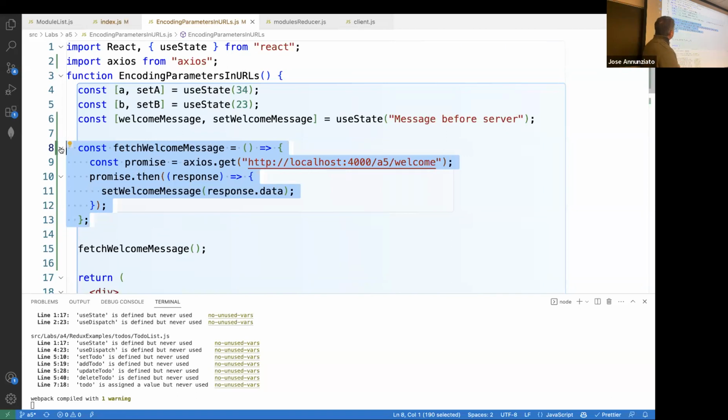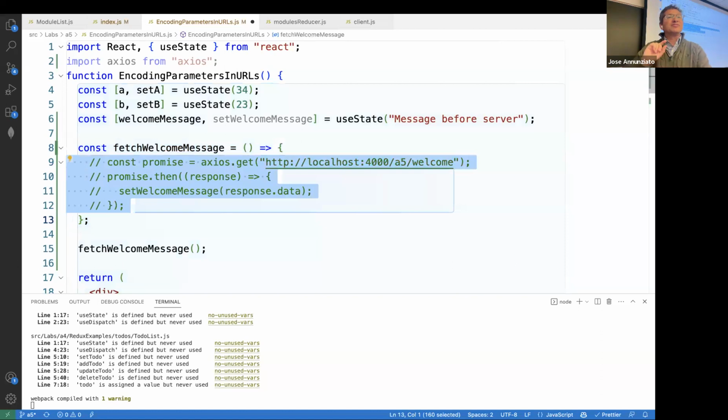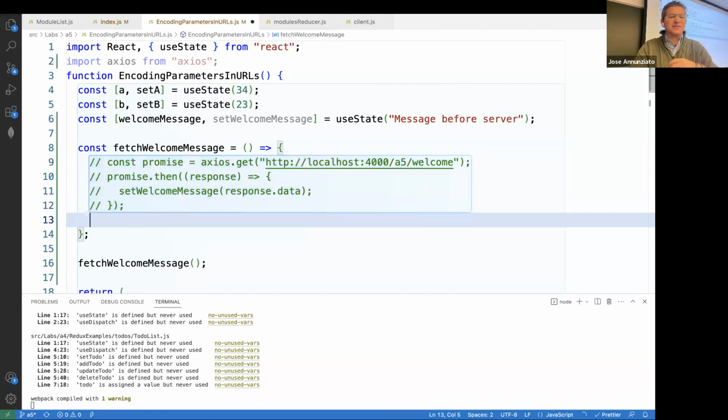All right, but this syntax looks awful. This syntax looks horrendous. So let me show you a better, more modern syntax, which hopefully will look much more familiar to you, and you'll be able to follow along easier. So I'm going to comment out this, and do the same thing using the new syntax. The new syntax is what we want, something that looks like this. This is what we want.